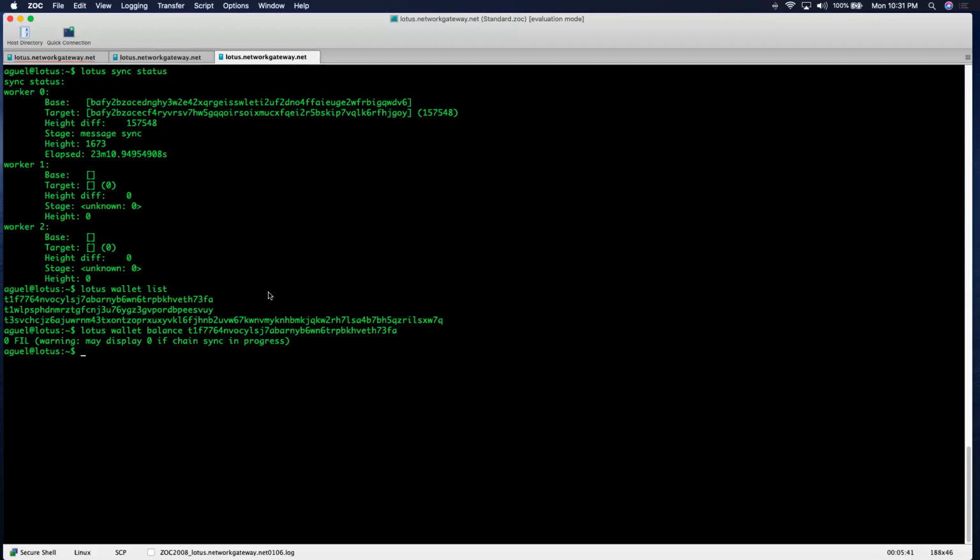Okay, so that's how to create a mining node, and how to join or query the Filecoin network. By the way, this is the testnet. Filecoin has several networks right now. They have the Calibration DevNet, they have the Butterfly, each with a different purpose. But if you want to test an almost production-level environment, it will be the testnet. And this is the testnet that we are using right now.